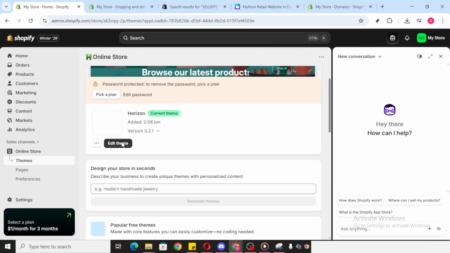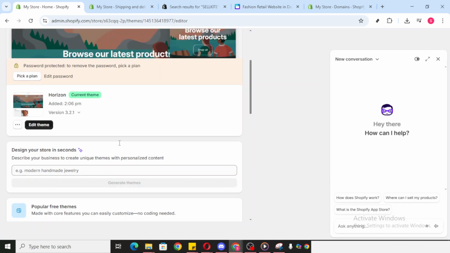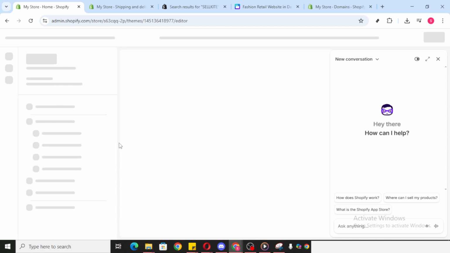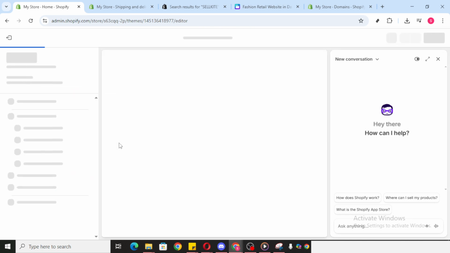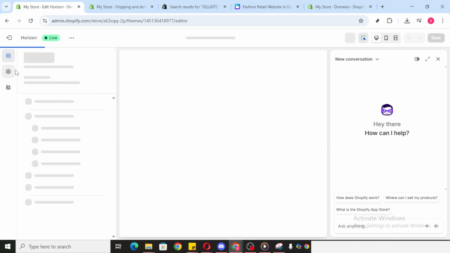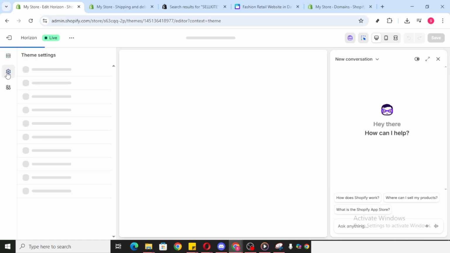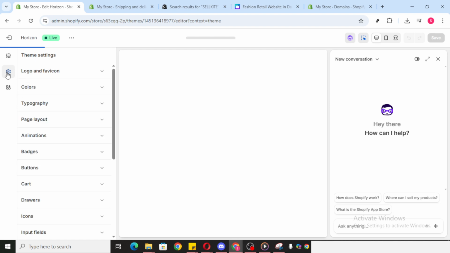Keep body text comfortably readable. Many stores land around a medium size that's easy on the eyes. Headings should be noticeably larger than body text, but not so big that they overpower images or push important content too far down the page. Pay attention to line height and letter spacing if your theme offers them. A slightly taller line height can improve legibility, especially on mobile.